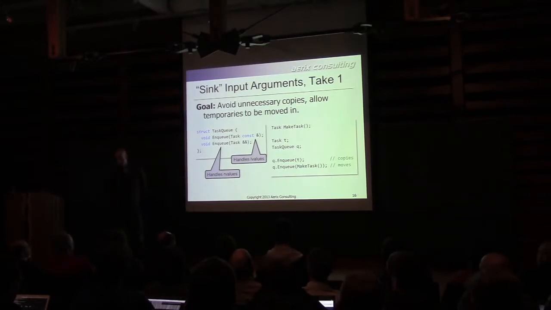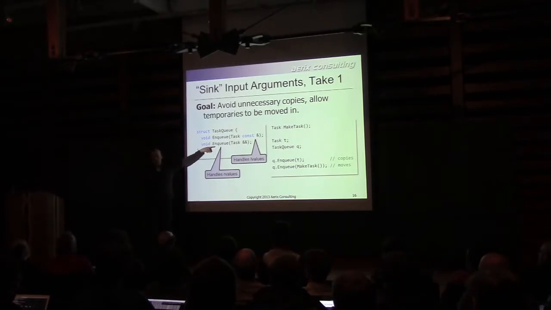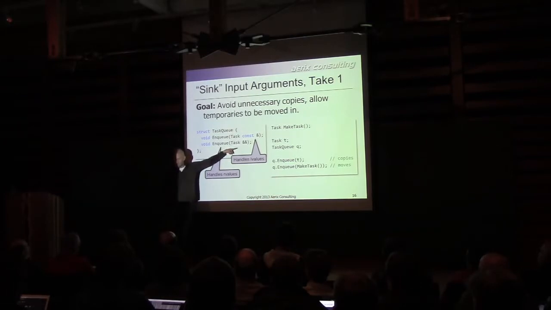now that we have multi-threading. In the second one, the one that takes by R value reference, the routine enqueue can assume that the task that gets passed to it will never change during the run of the routine, and this first one that takes it by const reference can't assume that. Okay, so in the comment, it's safe to assume that there's not going to be a race on the thing passed in, and here you might have to worry about that.